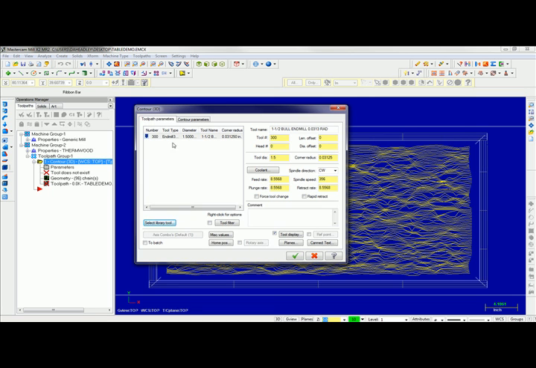Tool 300 corresponds to a tool in the machine that I've actually been utilizing. It's important that you pay attention to this because for more advanced CNC mills, the tool is associated with a tool changer and it associates that number with the machine. So when we actually export this to create the G code for the mill, it'll use this number to call out the tool. And so we want to make sure that we pay attention to that.